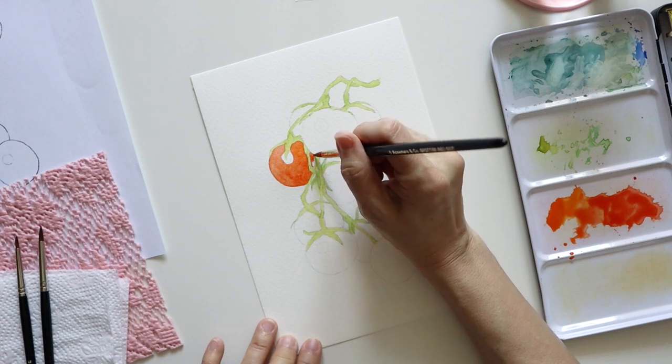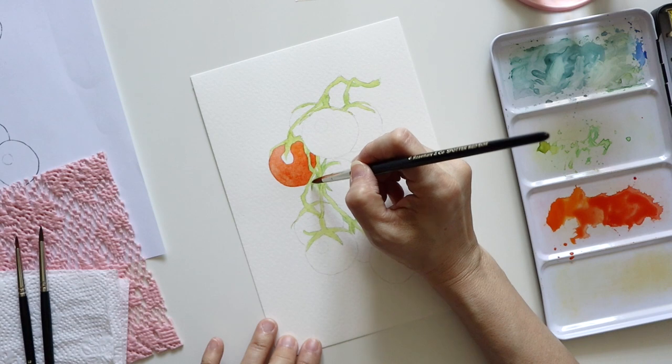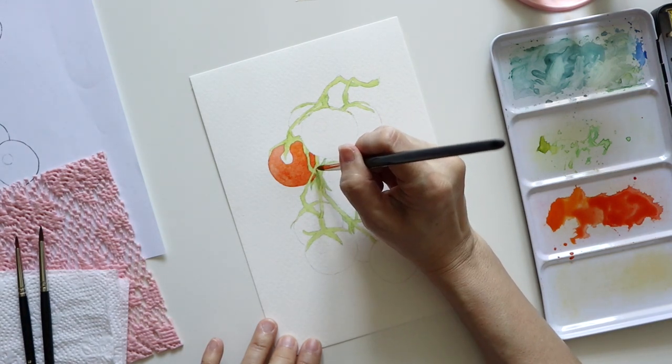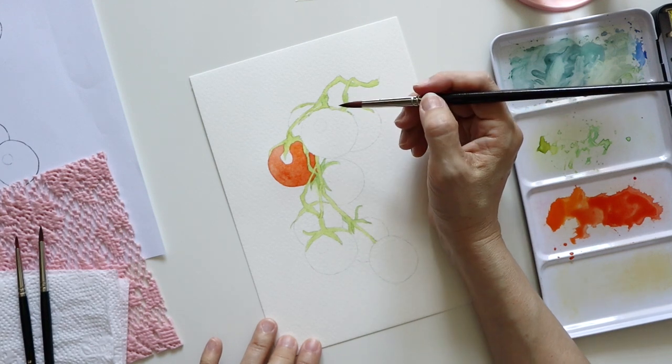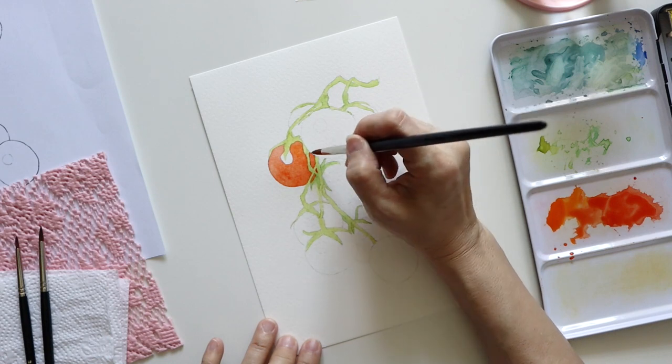Okay, so actually for narrow areas like these, I should have changed to a smaller brush. Fortunately, this brush has a rather pointed tip, so I was able to safely fill up these tiny areas. But it will still be a good practice to change the brush if you want to prevent any painting mishap here.